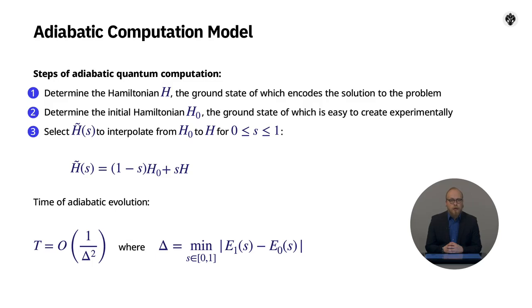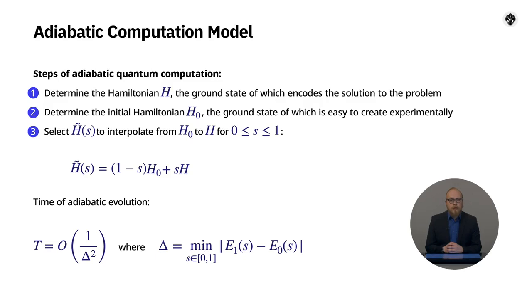If the perturbation, or in other words, the change in the parameter S, occurs rather slowly, then the system will remain in its ground state. This statement is called the adiabatic theorem. As a result of this adiabatic transformation, we pass from a state corresponding to a simple Hamiltonian to a state that will be the result of quantum computations.